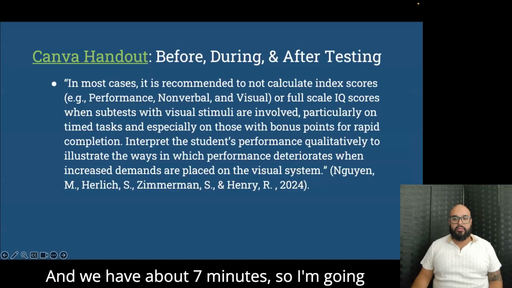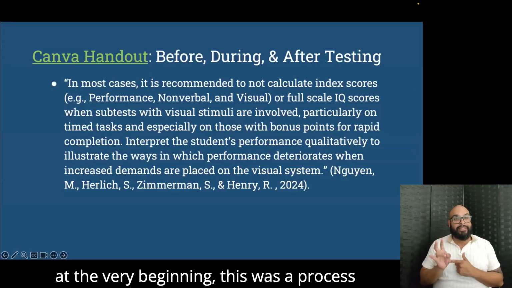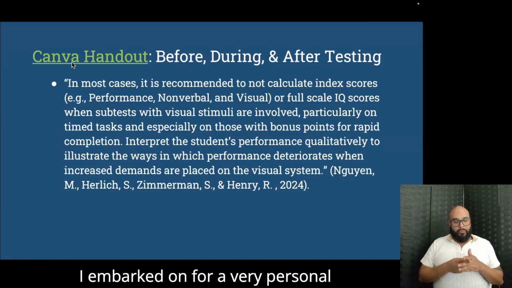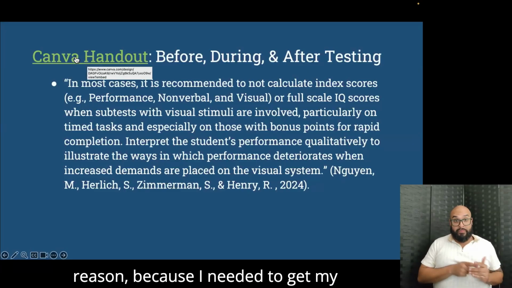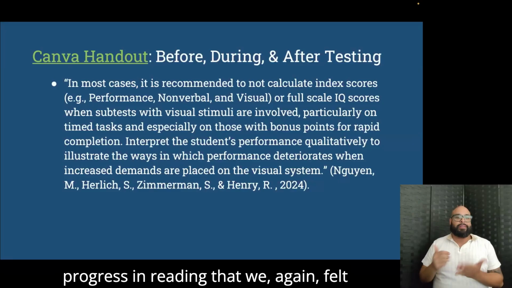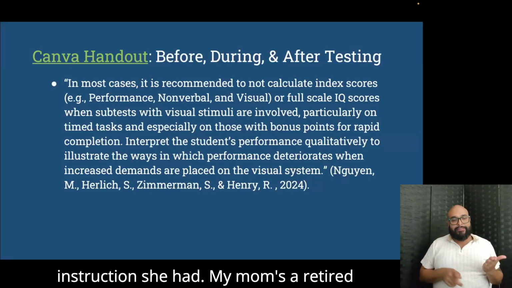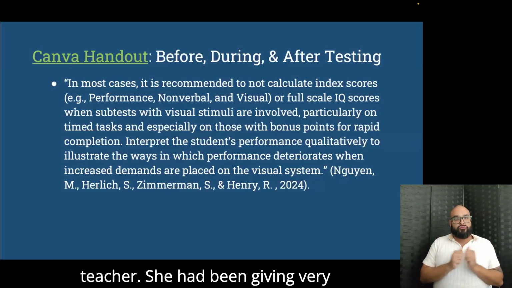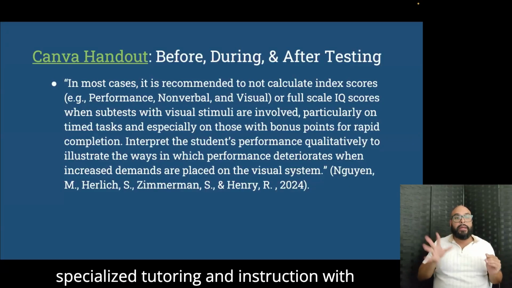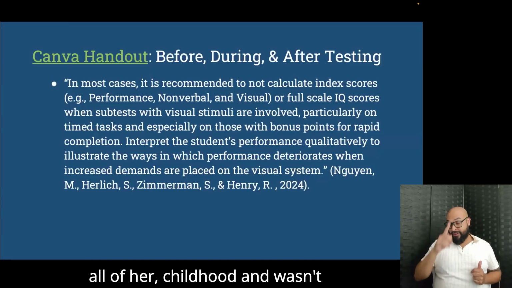And we have about 7 minutes, so I'm going to try to wrap it up. But as I mentioned at the very beginning, this was a process I embarked on for a very personal reason, because I needed to get my daughter some help. We weren't seeing the progress in reading that we felt would be commensurate to the level of instruction she had had. My mom's a retired teacher. She had been giving very specialized tutoring and instruction for really all of her childhood, and she wasn't responding.